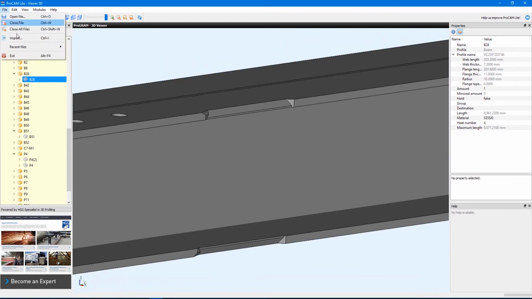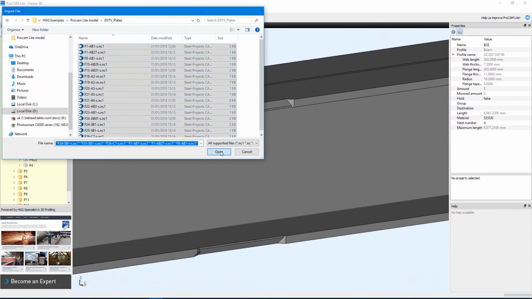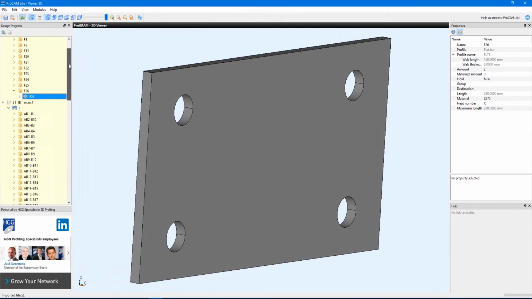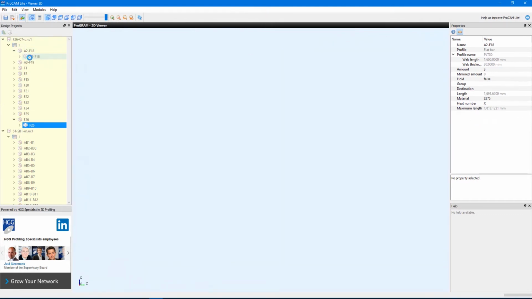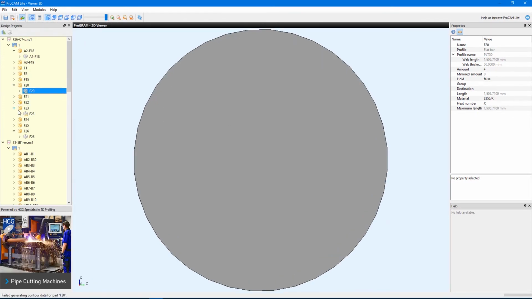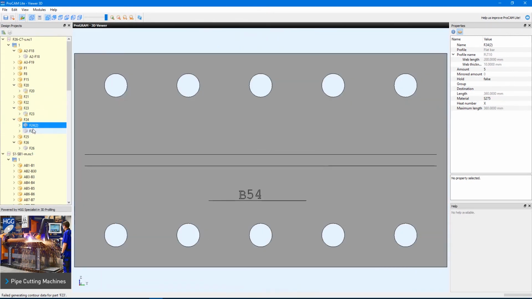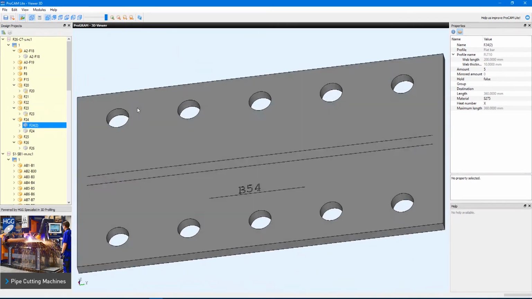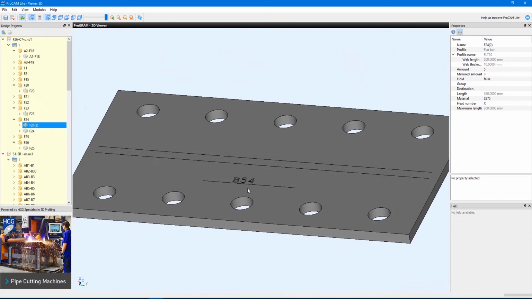We can also now bring in the plates. So let's say import in some other DSTV files. In this case, it's going to be the plates. Select all of those. And then we can also take a look at the plates. Let's just take a look at these in 2D. And we can quickly walk down these plates and see the information we're looking for. So one of the circular plates, top of the pipes. Again, a circular plate, just simple plates, lifting lug, but lets us check these visually so we know these are correct for manufacture. So that's the DSTV viewer.